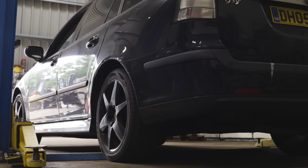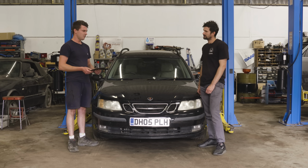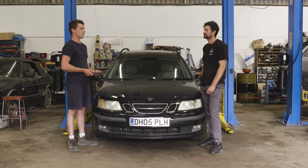Rear wheel arch liner, we stock them new for £40. Freshly refurbishing the alloy wheels we do for £300. Then we've got the full service, that's £220, and that would include replacing the fuel filter. And as part of the service, we scan them with the Saab Tech 2 diagnostics, which is the Saab equipment, just to pick up any electrical fault codes if they're stored anywhere. Okay, there's going to be some in there, I reckon. Yeah, there'll probably be a couple in there.